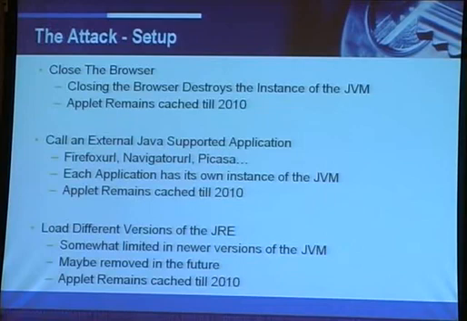Now here's where the tricky part comes in. There are a couple of different ways to do this. Remember what I said before: the IP address is not pinned to the life of the applet, it's pinned to the life of the JVM. So you either have to destroy or close the JVM in some way, which drops the DNS pinning, or start a new instance of the JVM, which shares the same cache but has a different DNS pinning, or load a different version of the JRE. Here are some steps on how you do each one of those, and we'll tell you some pros and cons of each.